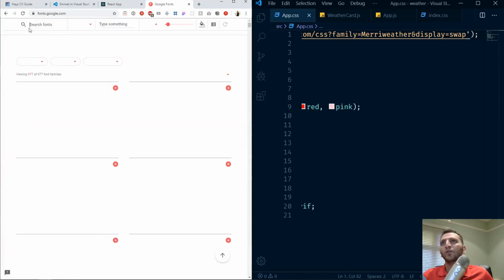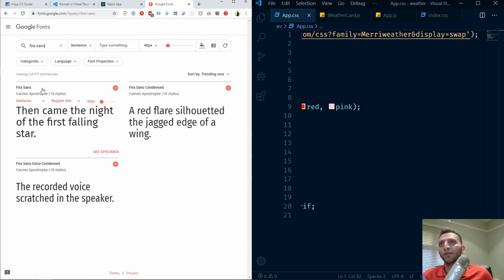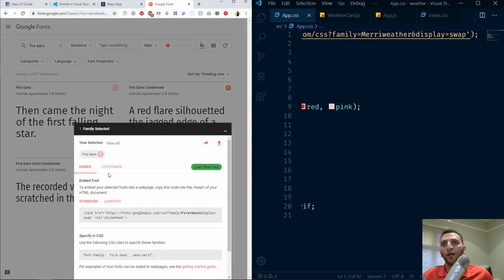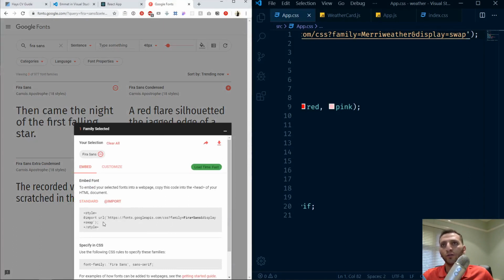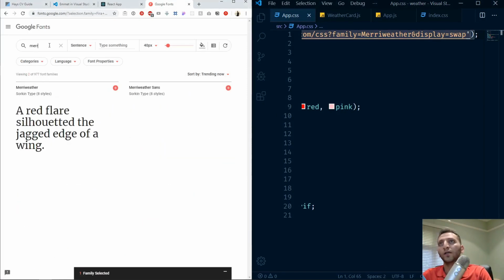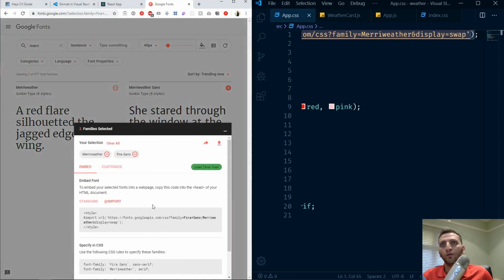Now let me go back to Google Fonts and let me search for Fira Sans. I like Fira Sans too. Just add it as well. Go here, go there, and then go to import. I think you can do both of them in one import.